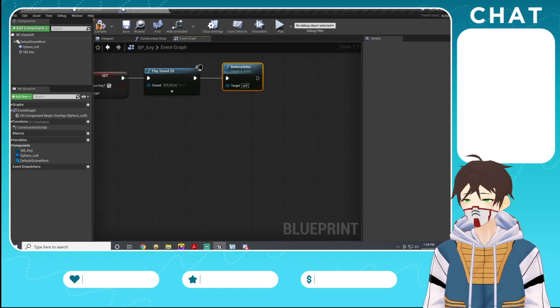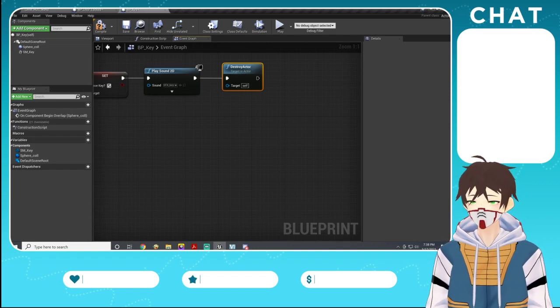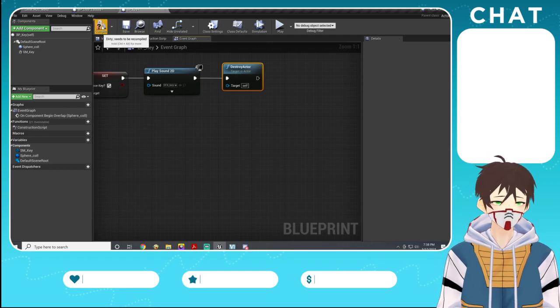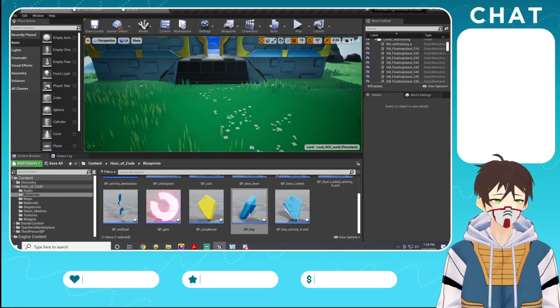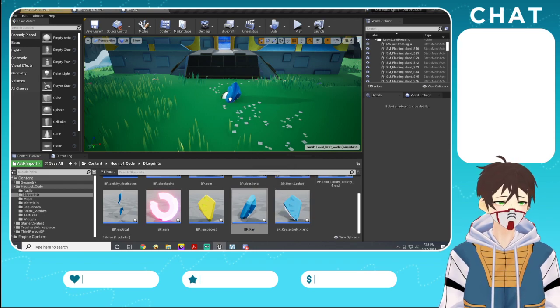Okay, to complete this, we need to compile and save the work we have completed. When you click the compile button, the question mark should turn to a green check mark. We will compile, save, and go back to the world. We have blueprint underscore key here.